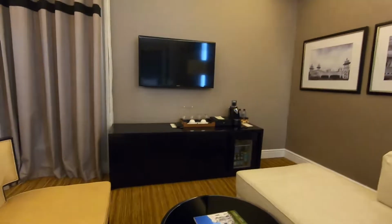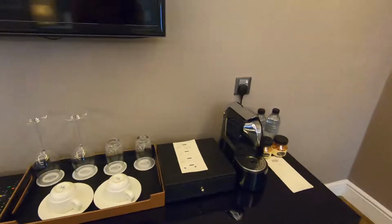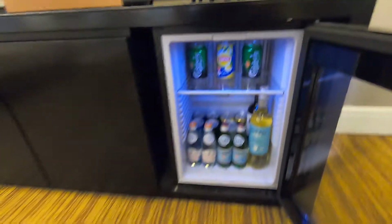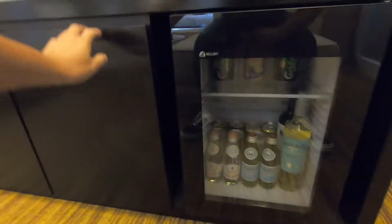So yep, coming to the living space, which is a sofa, and then you have a cupboard and a TV. The size, guys, is proportionate. This is the correct ratio for such a living space and the TV. You have some magazines, you have a round table, you have a kind of sofa bed for you to chill on. You have a coffee machine, some tidbits. I think you have to pay for this. The water, I think, is free. Then you have a very cool looking mini bar. That's a nice fridge, guys.